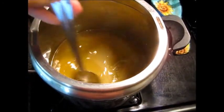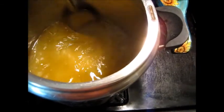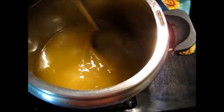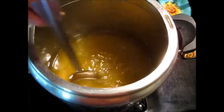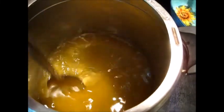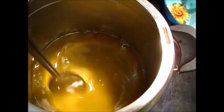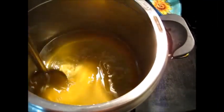Now I got the sugar in. I'm going to stir that and bring that up to a boil. I know y'all don't want to sit here and just watch me stir this, so I'm going to turn this off and get back with you. This stuff smells so good. It's got a buttery, honey kind of smell to it.